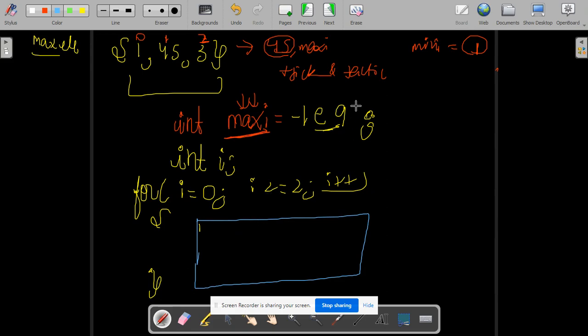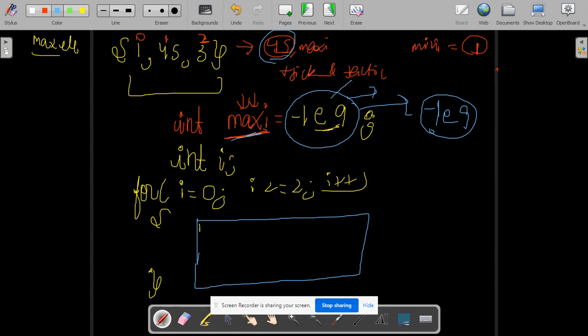Simple logic. Why we have stored it with minus 29, I will tell you very soon, within 4 to 5 minutes. But why are we initializing it? Because you know that minus 29 is not our maximum element. Our maximum element of the array is 45. It means we have to simply override. You know what override is? When your answer is not final.